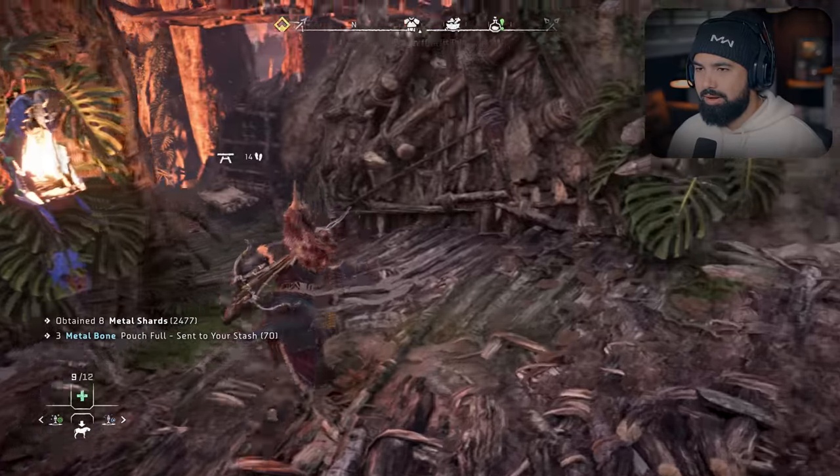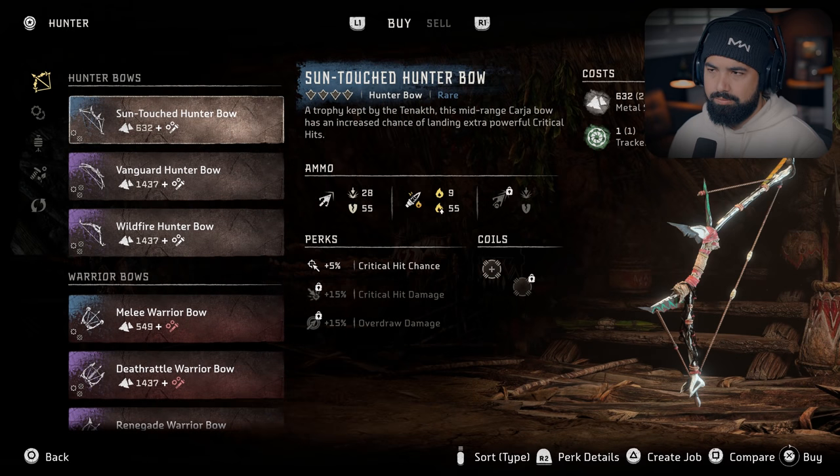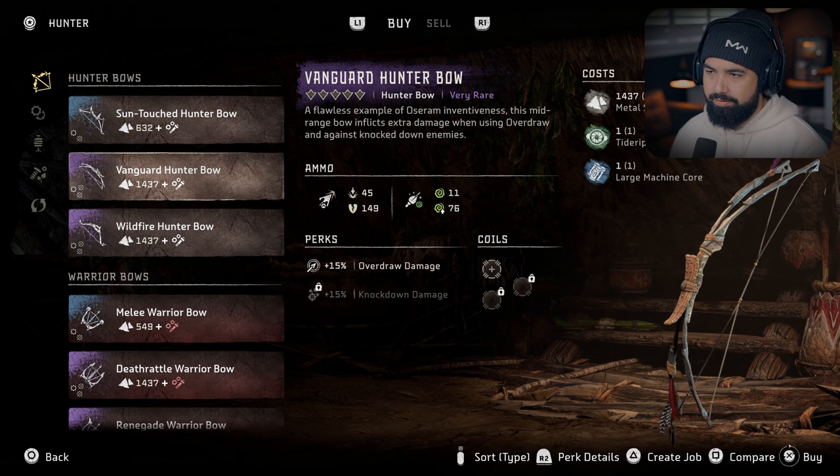There's a bench down there. And the hunter's right here. Wow, man, look at this. More weapons. Sun-touched hunter bow. So I can replace this for the fire one that I have.